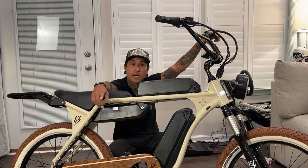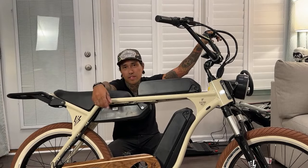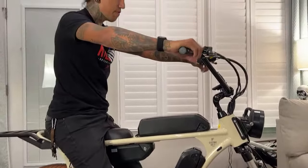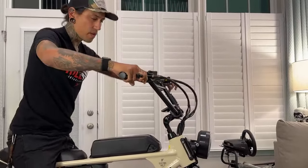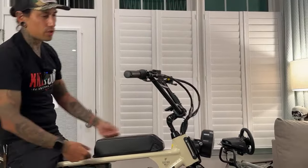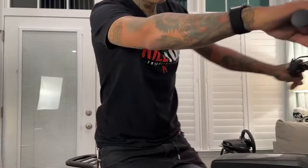How fast is the bike? They said 28 miles an hour when you unlock it, but it comes shipped at 20 miles an hour. So once it comes shipped and if you want to unlock it, send them an email. They'll send you a way to unlock it. Is it mid-drive? No, it's a rear 750-watt geared hub motor. And it has front suspension? Just a front fork suspension, yep. Stock, it doesn't come with the front fork suspension, so you do have to order it with the front fork suspension if you do want that. And also the turning signals don't come stock. Electric Bike Company said voltage stays the same, but amp hours increased to 42 Ah total.